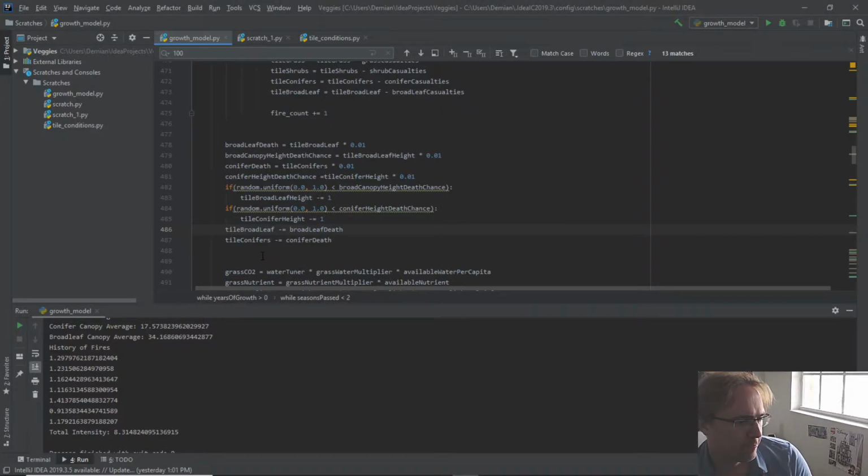I guess. I'm curious. Okay, so let's just comment out all of this stuff. We'll keep the canopy, the downward canopy pressure.